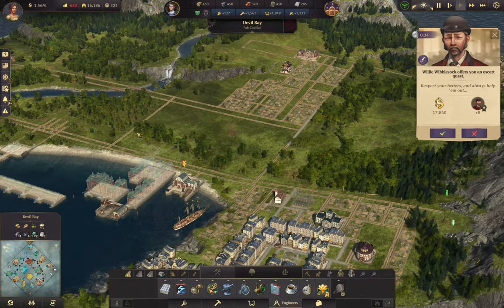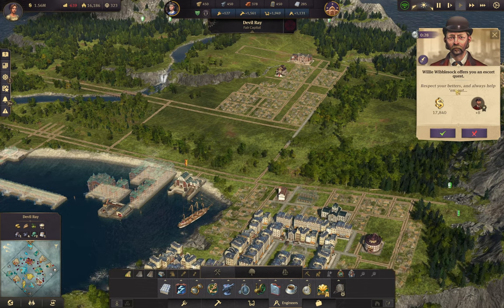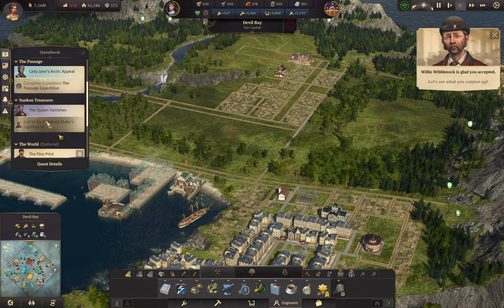We'll put tourism... Respect your betters, and always help them out. Yeah, we can do that. Respect your betters. And always help them out. Who says you're better? All right. Let's see what you conjure up. What are we doing?